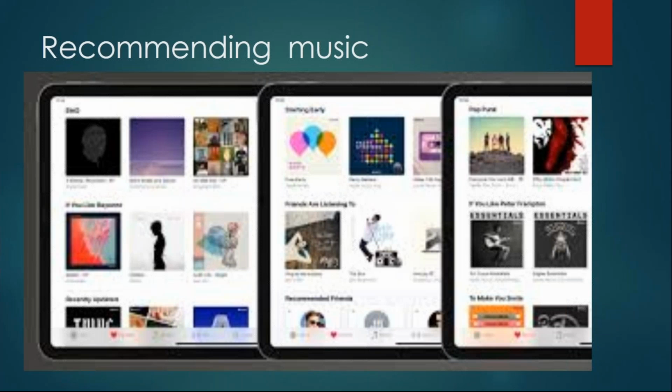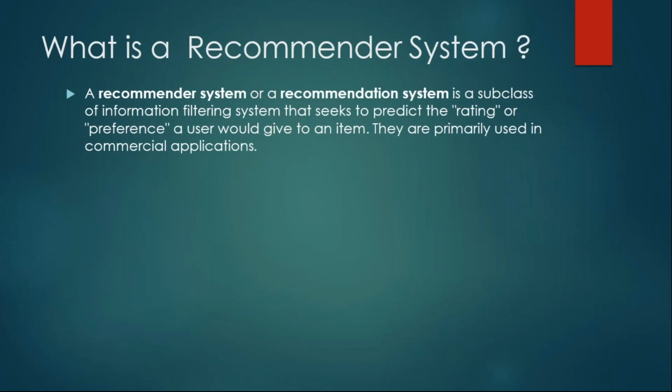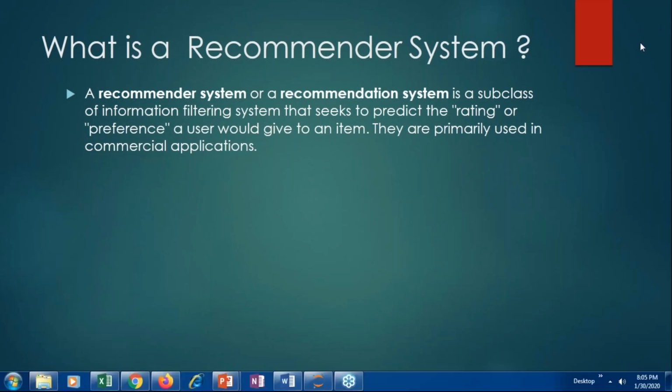Now we move on to what is the recommender system. A recommender system is a subclass of information filtering system that seeks to predict the rating or preference a user would give to an item. This is given in Wikipedia, and they are primarily used in commercial applications.